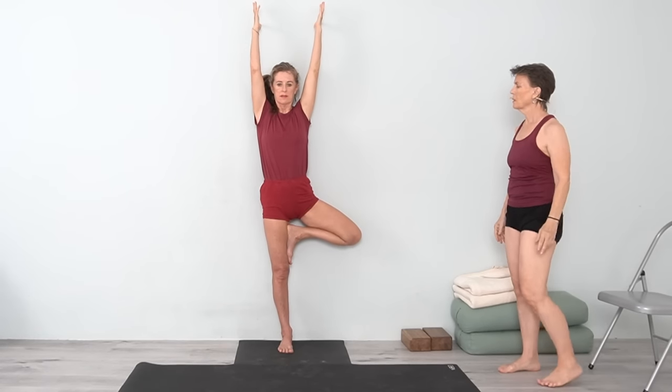And then reach your arms up. Urdhva Hastasana again, you can use your thumbs at the wall. As you lift the arms, descend that bent knee hip. Suck in from the outer standing leg. And then bring the arms down.